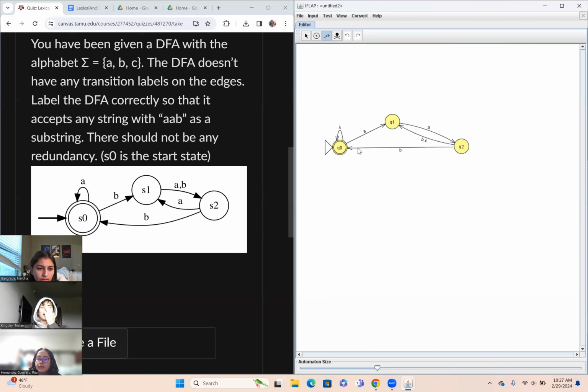Well, it can only either be B, C, or BC. Yeah, because it doesn't say that it only accepts that substring. Oh, yeah. So if we did do B or C for that, then that would work.